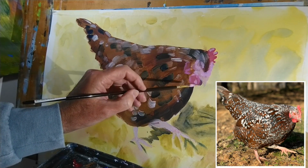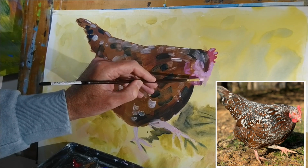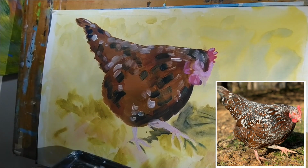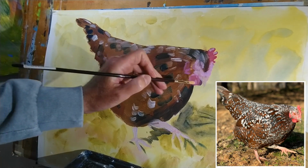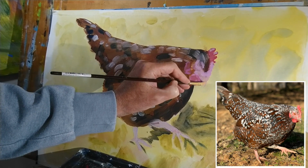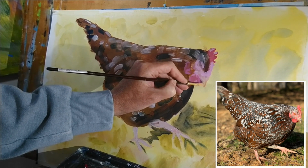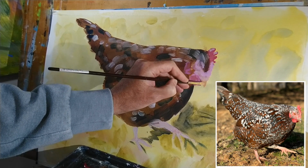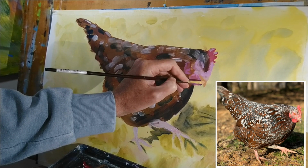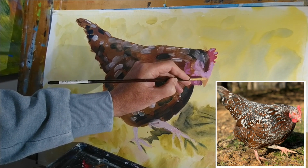And now what I'm going to do is mix up kind of a yellow ochre for the beak. And we'll also come in with some sort of purpley colours as well in just a moment. All right, so I've added quite a lot of yellow to the darker pink I had. Added a touch of blue as well. And we'll use this as a base colour for the beak. And in general, that whole area, because I'm going to cover some of this in just a moment.